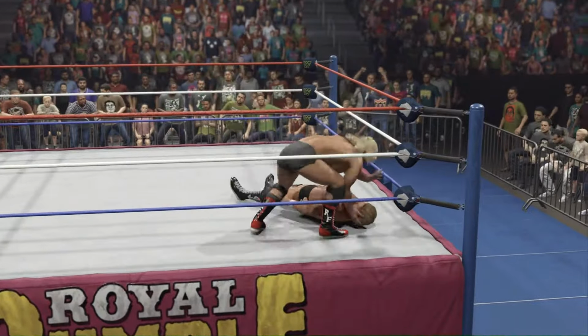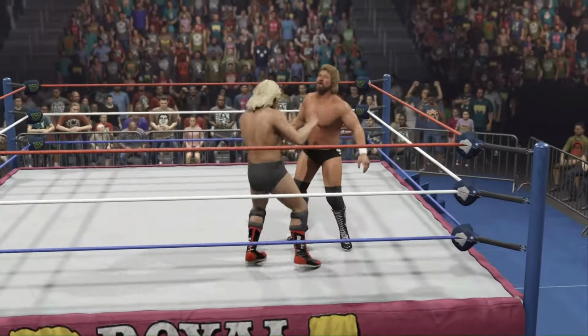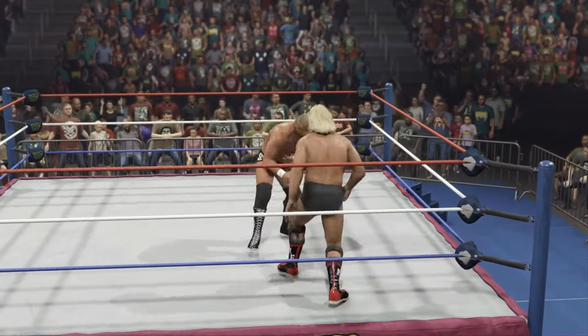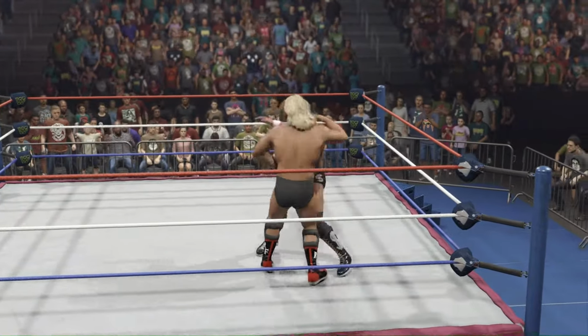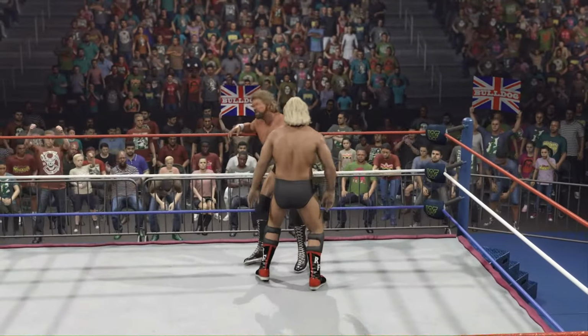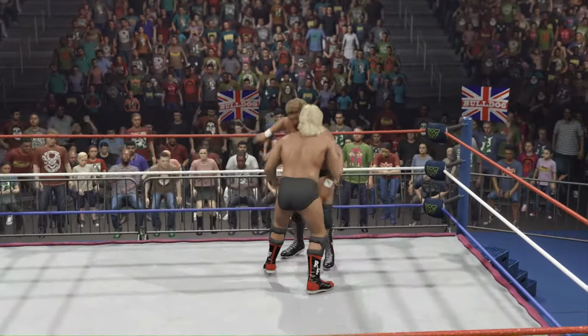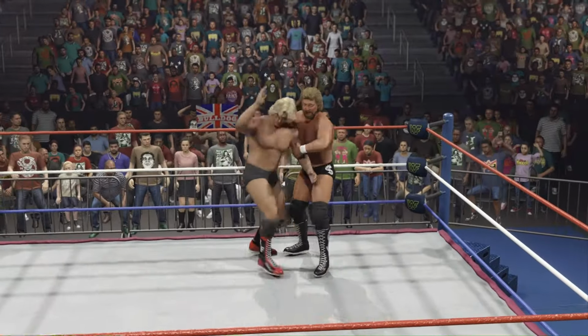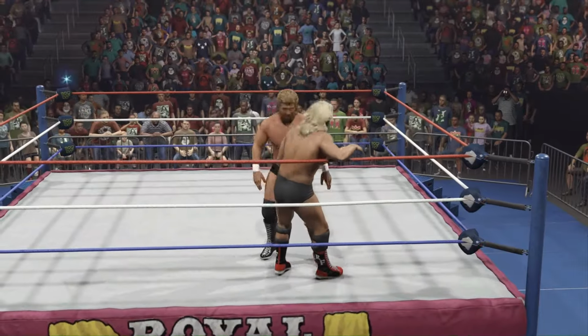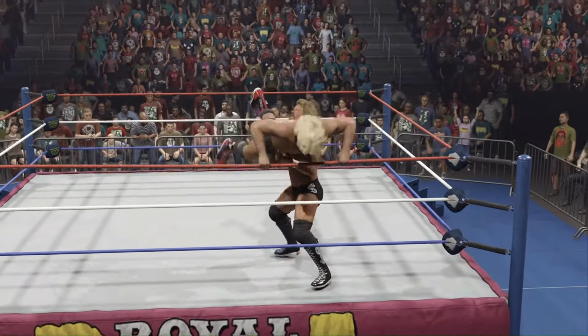shoulder tackle. Byron, how do competitors build confidence in this type of match? A major way to build confidence and momentum is to string together eliminations. If a superstar can toss some people out to the floor and get in a groove, they change the complexion of the match. As great as those are, you only need one elimination to win this match. The last one. A possible elimination in progress.